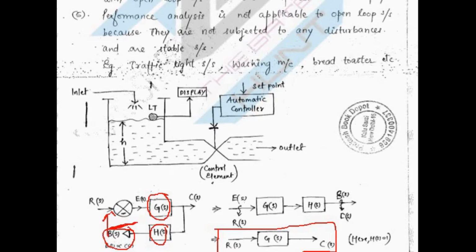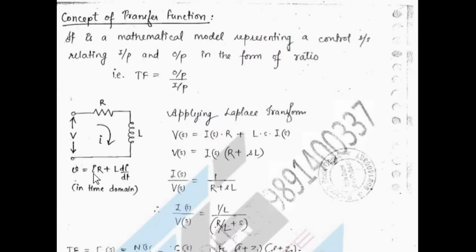So as of now we have seen just the basics of the open loop system and closed loop system. So now we'll discuss one network analysis. Okay, so in this network, I am supplying this network with voltage V, and the elements in this network are a resistor and an inductor. So you can say it is either a stator winding of a DC motor or an armature winding of a DC motor.